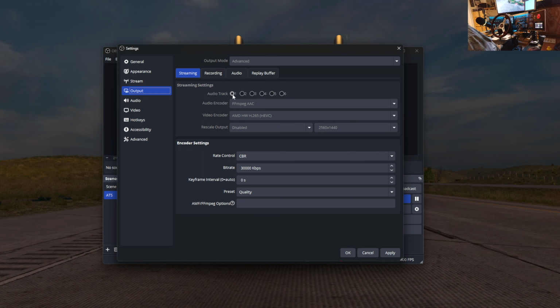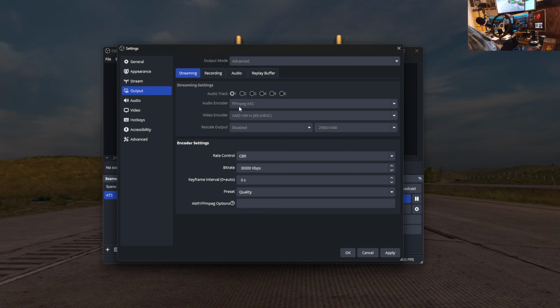Streaming, once again, is by default one track. FM, and because I'm using this right now, I can't show you the options here, but you'll see them in these drop downs. You won't be streaming when you're going through these settings and you have these drop downs active. I could get these ones because I'm not using these while I'm doing a recording. So that's the encoder settings for streaming.